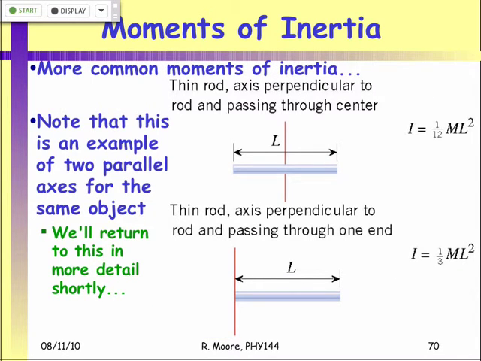And then we have the rod. This is the one we calculated. We got a 12th ml squared. If you do it about one end, you get a 3rd ml squared. And we'll come back to this when we do something called the parallel axis theorem. So you can see here that clearly where the axis is matters. Right? And in this case, obviously the moment of inertia is going to be larger because the material out here is a lot further away from the axis of rotation than any of the material here. So just by eye, you can see that you'd expect to get a larger value for the moment of inertia here than there.